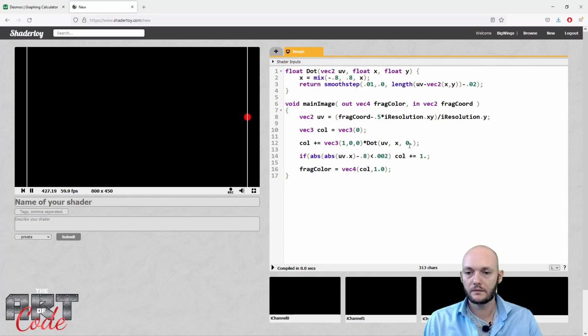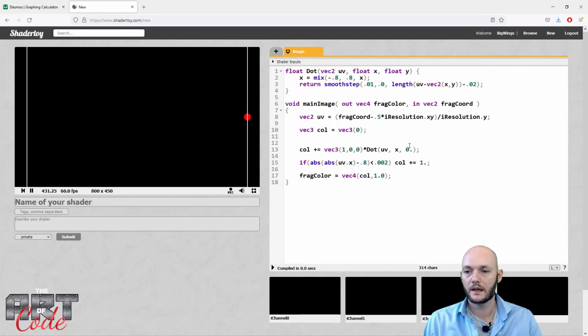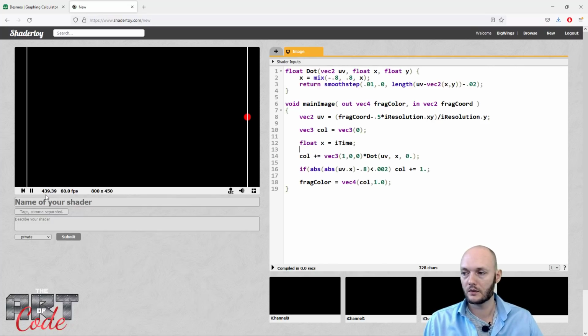Okay, and so now I can call this x, let's say, and I can play around with that. So for instance, what I could do is I could say float x equals iTime, let's say. So iTime is this number over here, down here. It's an input. So if you want to animate something, you use iTime. And so now I don't see the dot anymore because it's way off the screen right now, but I can reset it over here. And you can see like now I have a dot that animates.